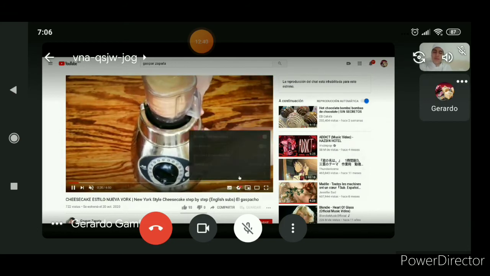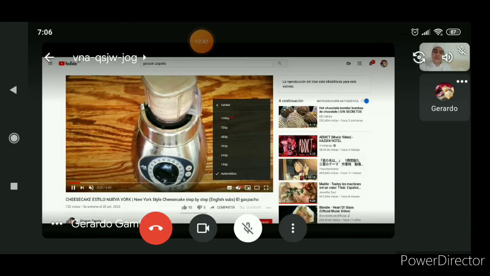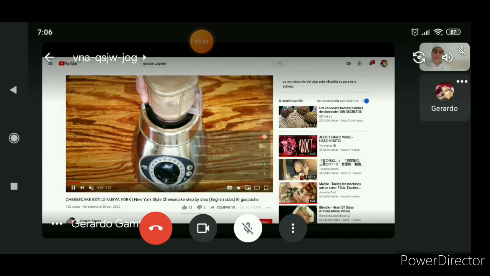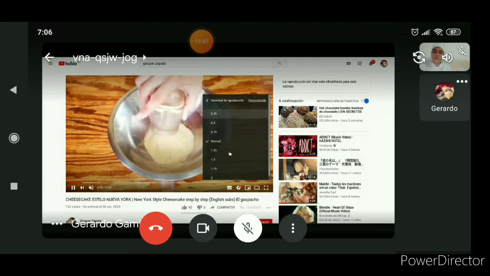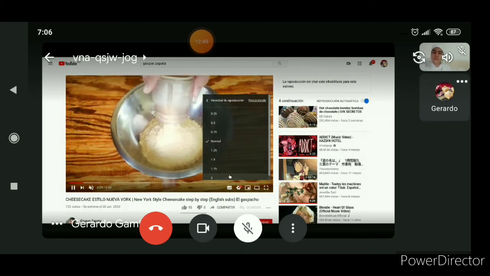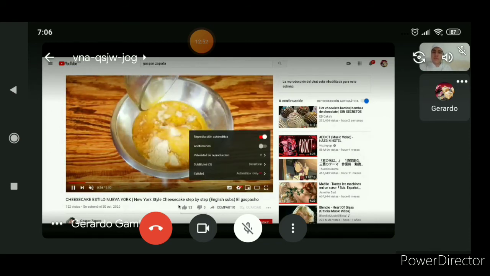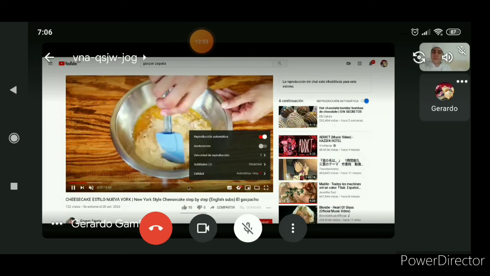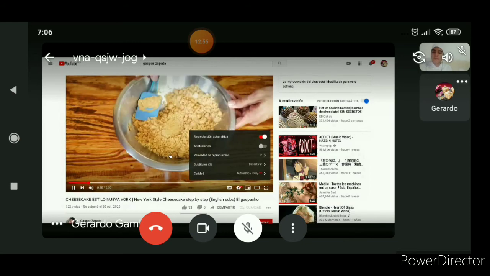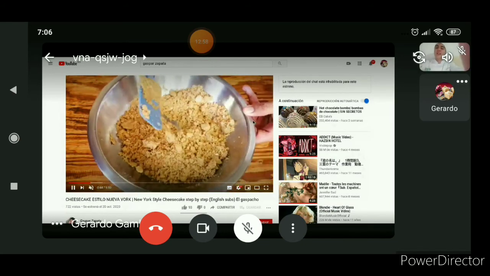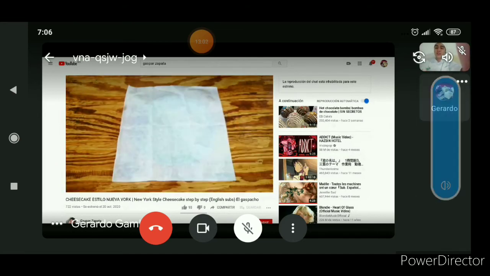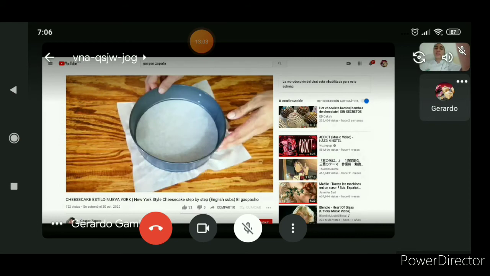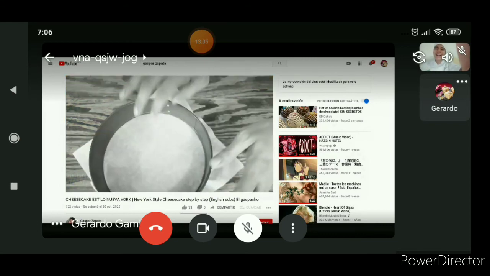I will do this as fast as possible. You can see that. Yes, you can watch it. It's only powdered cookies and melted butter.